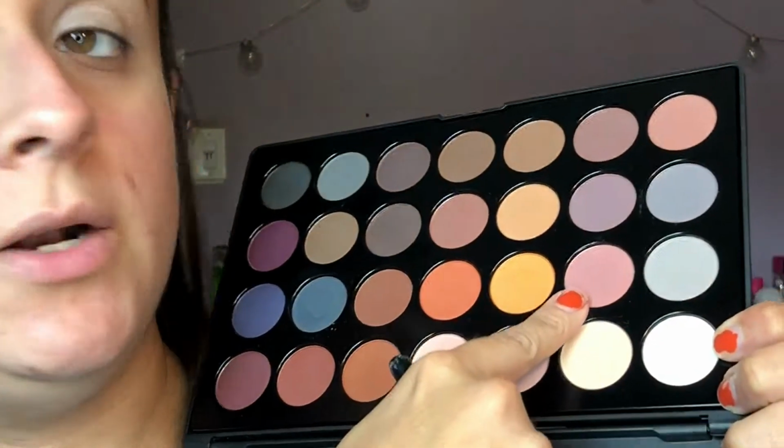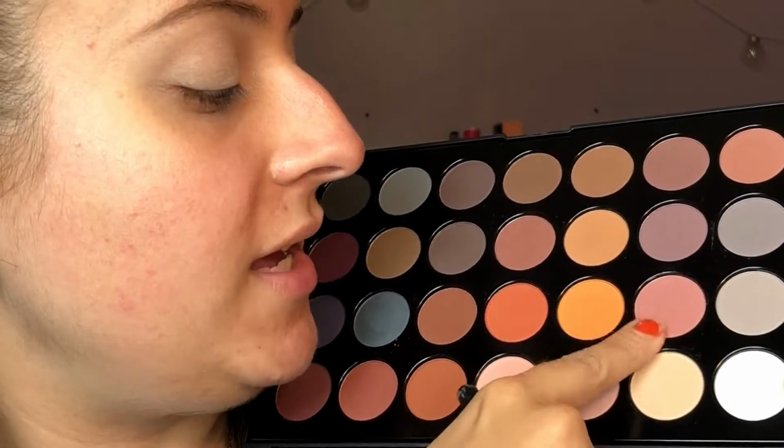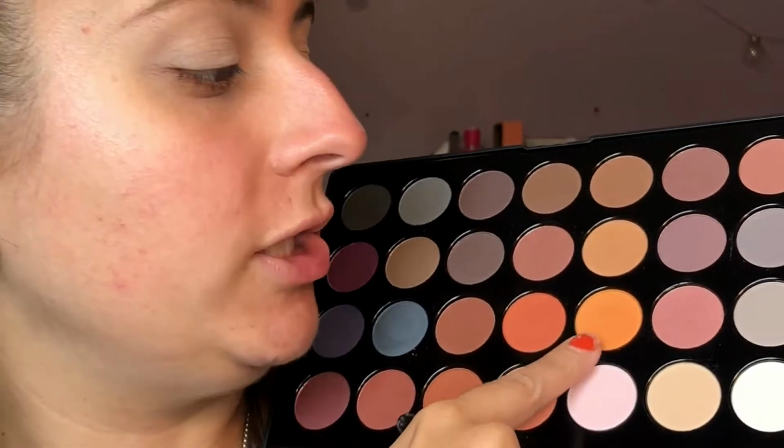So next I'm going to go in with this shade that I just used, this pinky one. Then I'm going to go in with the shade next to it, which is this orangey shade, and just mix those two together and pop them in the crease. Just build up that crease. Oh, this is pretty. The orange is nice. It's not too intense mac and cheese orange. It's a really, really nice orangey shade. It's almost kind of peachy, these two together, which I like. I've been really into the peachy looks lately.